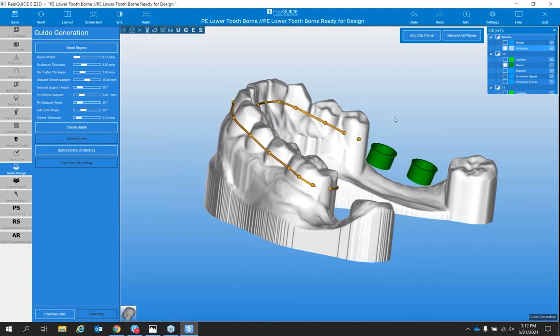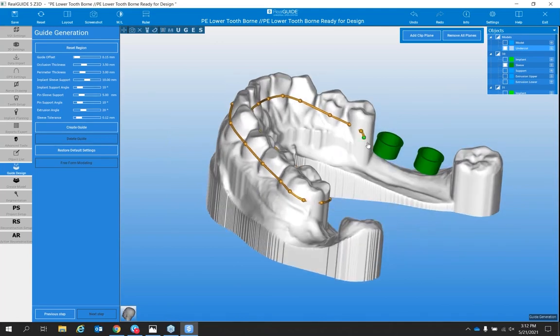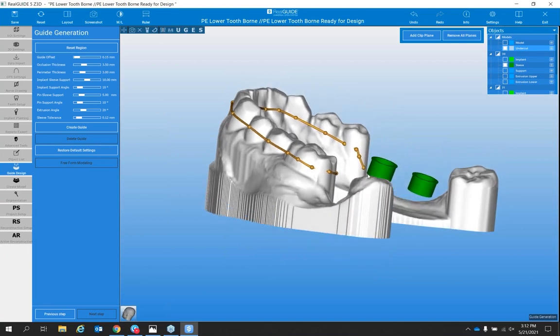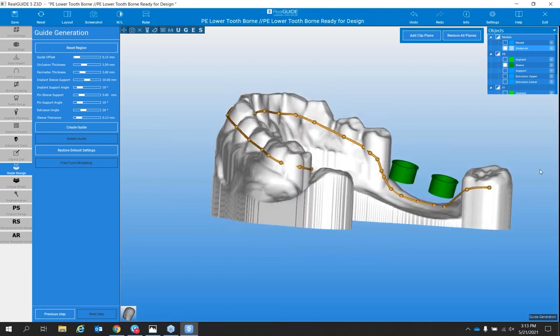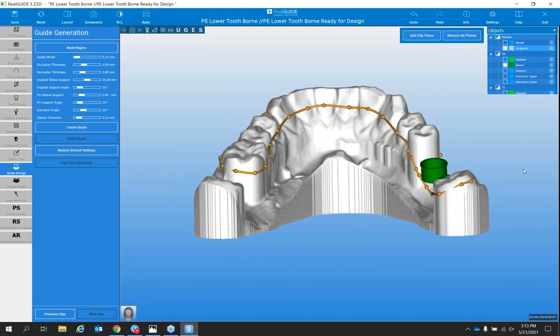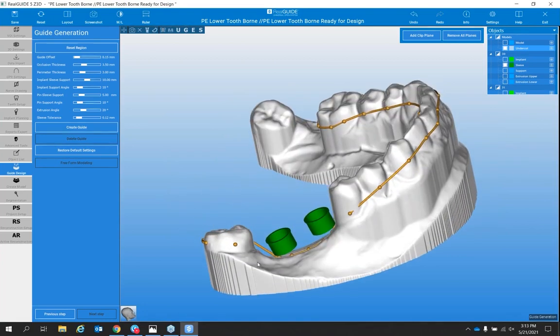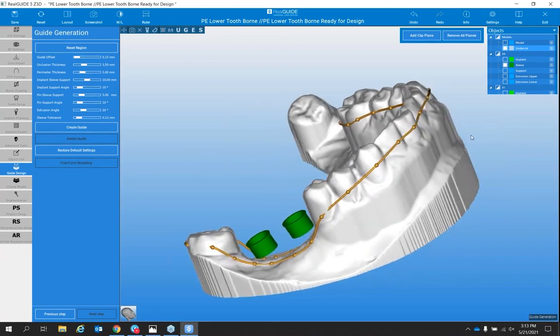So we don't want to create any weak spots on our guide, so we're going to kind of just engage here with the sleeve, or close to the sleeve, I should say. We'll rest on the tissue here and come back to our molar in the posterior here. So we're going to connect our last orb to our first orb here on number 29.